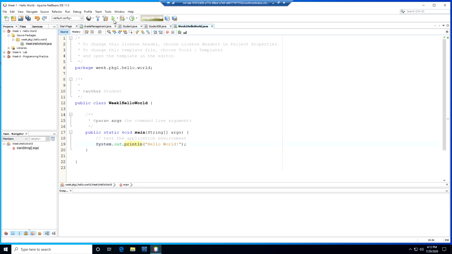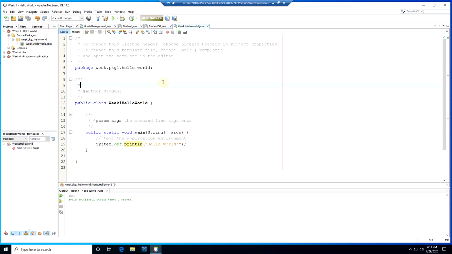So now I'm going to come up here, I'm going to hit run. It builds, and then for the console application, the output will appear down here in your output window. All right, I'm going to run it one more time.